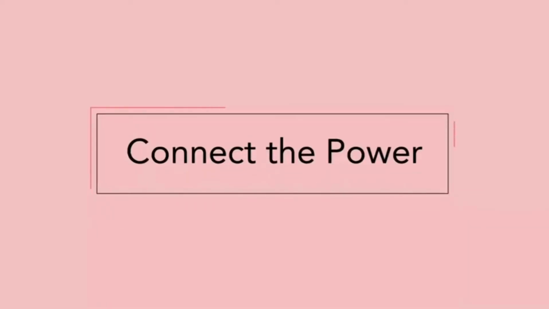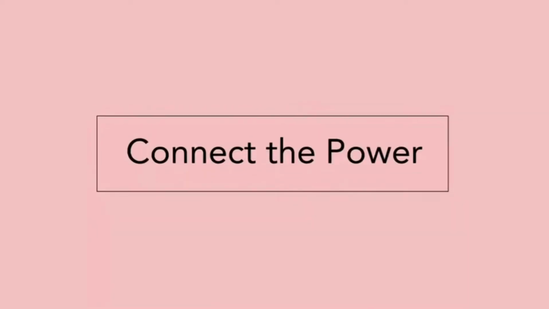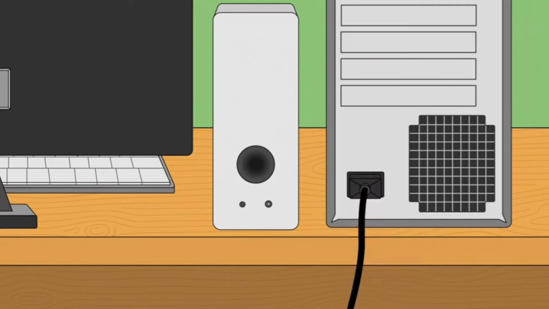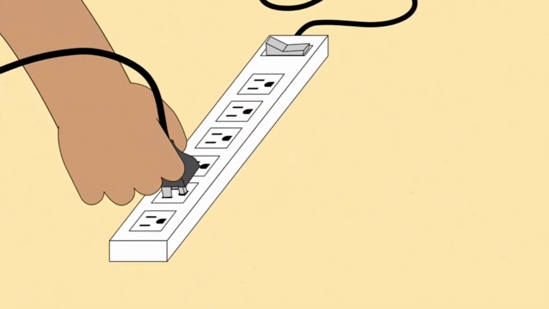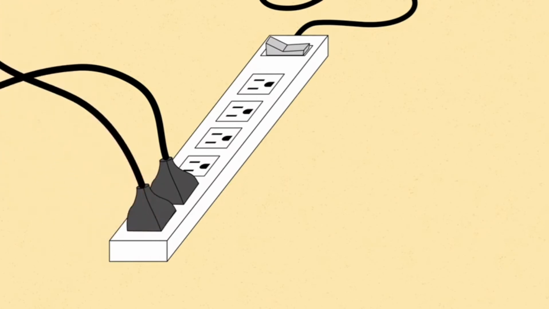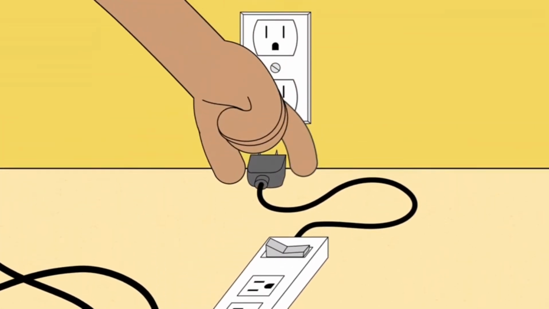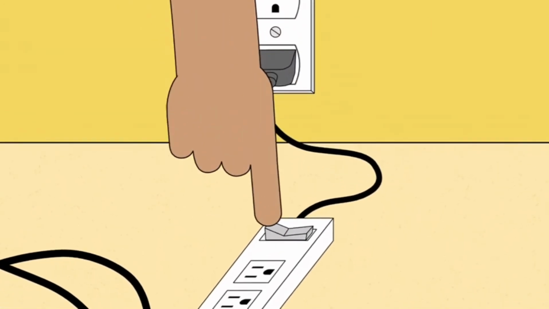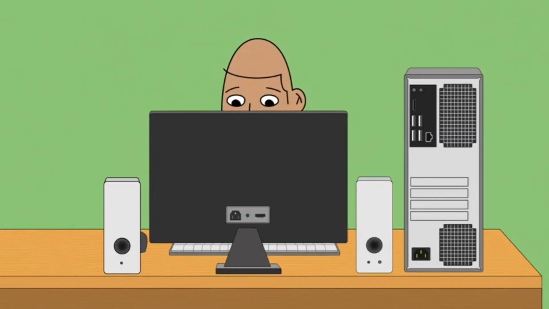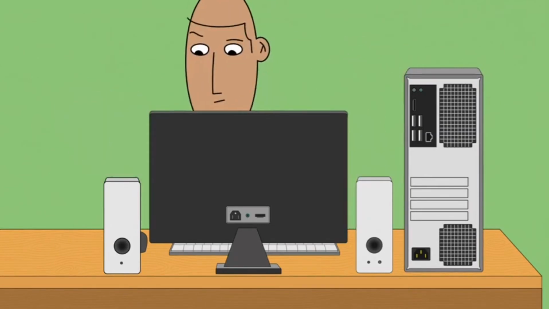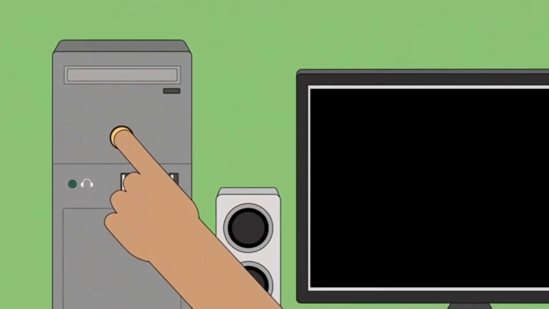Finally, it's time to connect the power supply cables and plug the computer in. You should have 2 cables. One goes with your monitor, and the other plugs into the back of your computer case. Now plug both cables into a power outlet. We recommend using a surge protector to keep your equipment safe in the event of a power surge. When you're ready, plug the surge protector into a regular outlet. If it has a power switch, you may need to switch it on. That's all there is to it. Now take a minute to make sure you're happy with your workspace. Then turn your computer on.